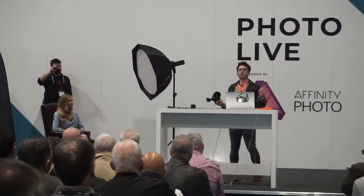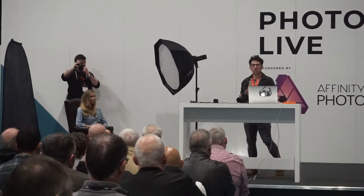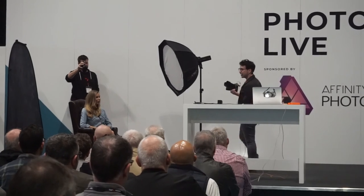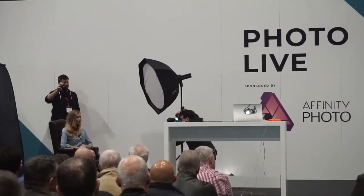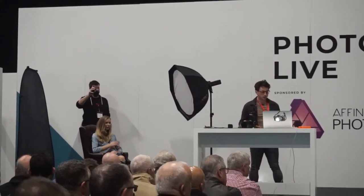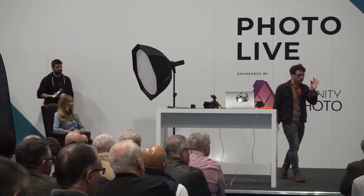Now straight away I know that that's going to cut out some of the light, so I'm just going to increase that output, but I'm just going to guess it because we don't have a light meter, but I know it's going to need to go up, but we'll see how we get on. Hey Jane? Okay, wait for that to pop in, take a mental note. There we go, we've got a little bit of colour, just a tiny bit of separation there.